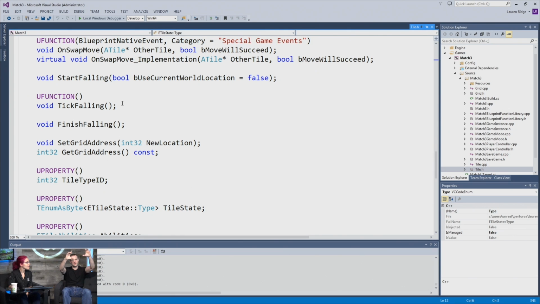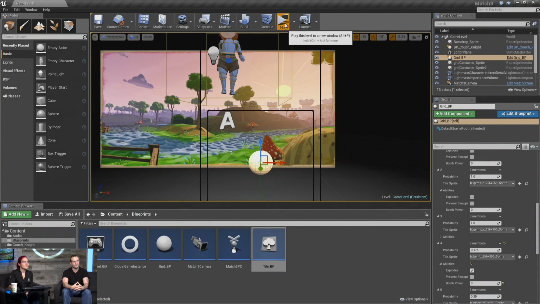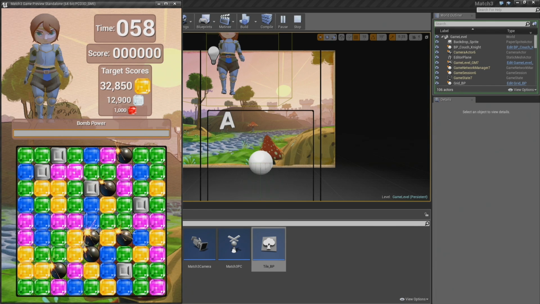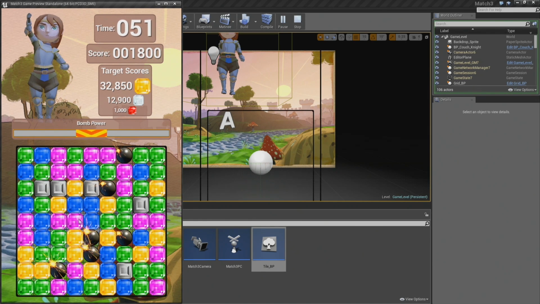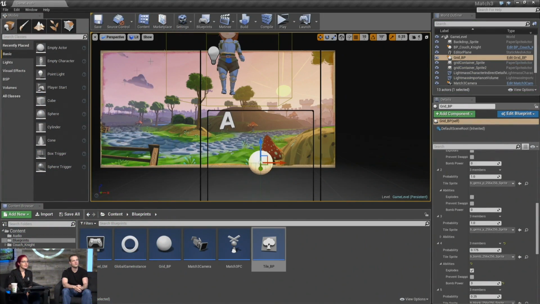So this way we can place tiles that are not on the grid yet, that are above the grid, that are going to fall down into the grid. They don't have valid grid coordinates yet, but their transform has a physical place in the world. So we just put an argument on that, and we might get into the code for that later, we might not. But as you can see now, when you spawn in tiles, they'll sort of fall down from above the grid, and that was just reusing code that we'd already written. We're like, hey, we can reuse the drop-down code. So that's the same as when you make a match. Yeah, just a tiny modification to that, and then it's reusable. So we want to reuse as much as possible. It's just a general programming practice.